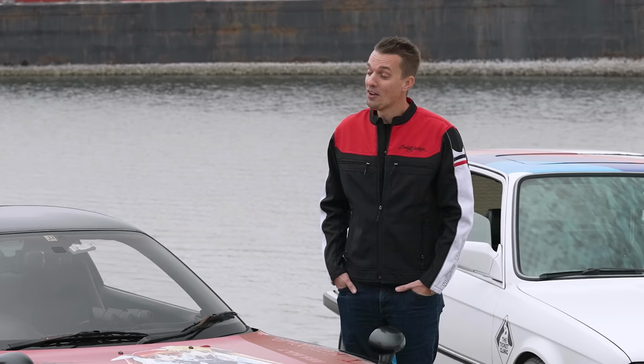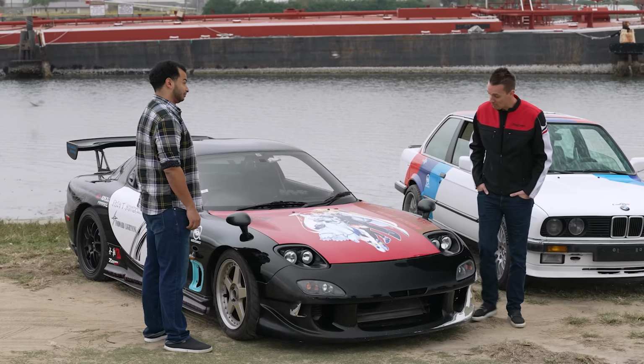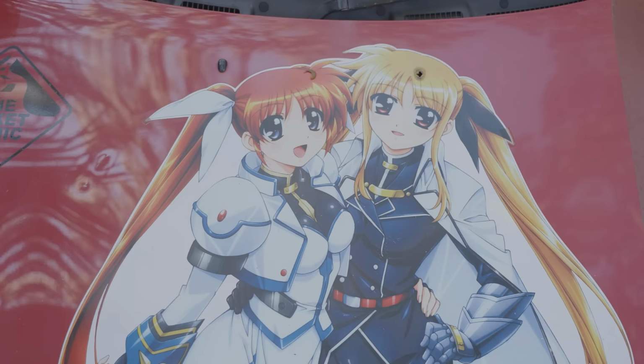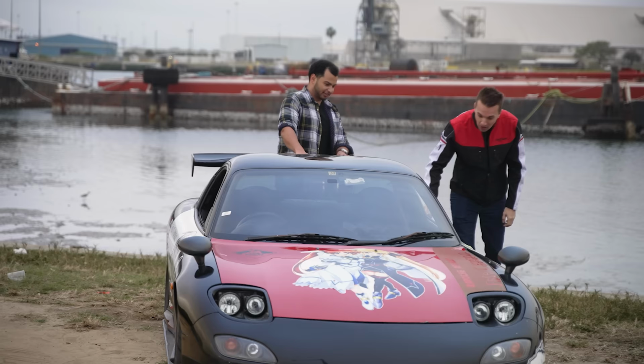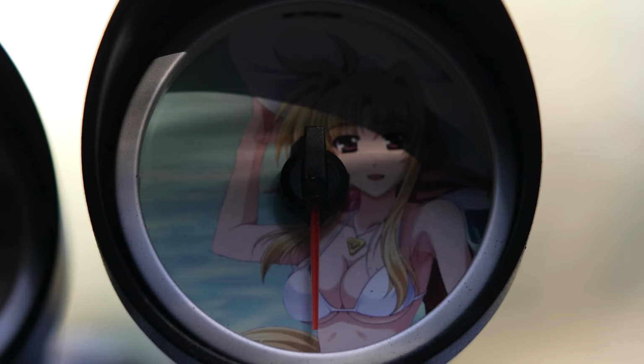Well, how are the Apex seals in your angry Dorito here? Listen, okay, it's the morning. We don't need to start with that kind of negativity. Somebody took it upon themselves to do this. Listen, this is very tastefully done. It has some coilovers, some of the stuff has fallen off. This has like real parts, like this has real good parts. Oh, those gauges are borderline pornographic. Listen, man, it's fine. It's an art style.